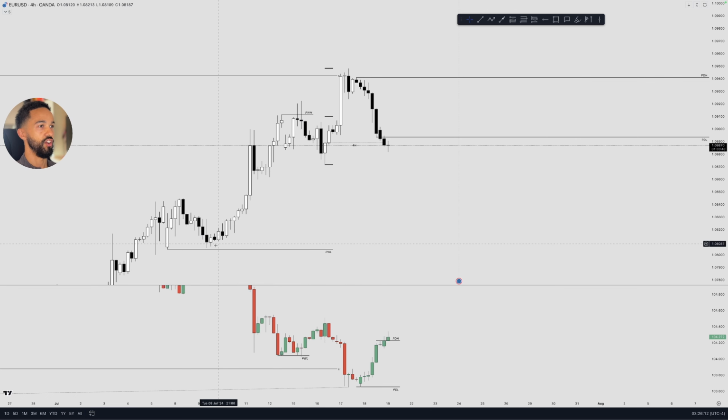So price's structure is obviously still bullish, but now, as I mentioned on the daily, after taking this buy side liquidity, we've definitely found some bearish momentum for price to pull back either on the higher time frames to a lower point or just to this point here. I think the 4 hour is very clear. We're now in an area where I can look for longs possibly after all of the short biases I've had. So let's go down to the 1 hour and see what that shows us.